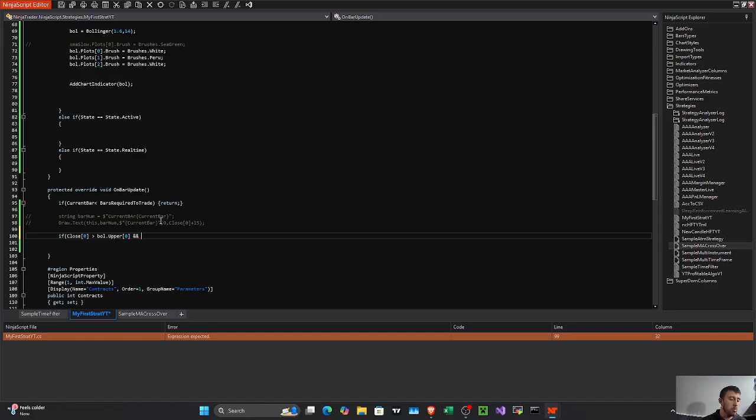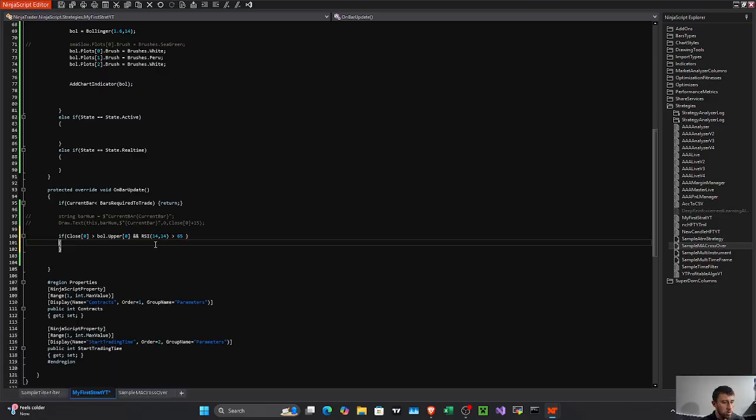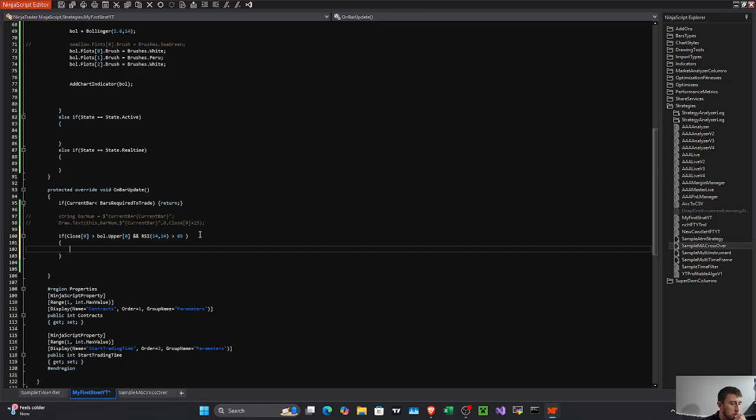Okay, and then we'll also add in another indicator, but this one's going to be done differently. An RSI(14, 14) is greater than 65. Then, if both of those are true, then we run through what's in this code.